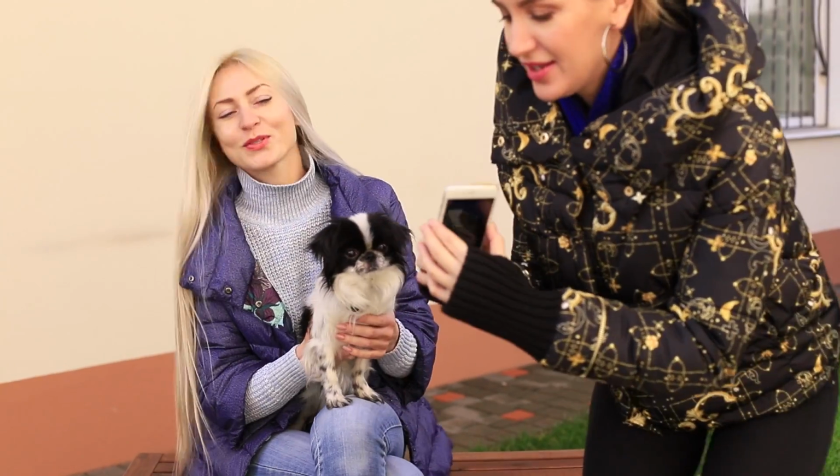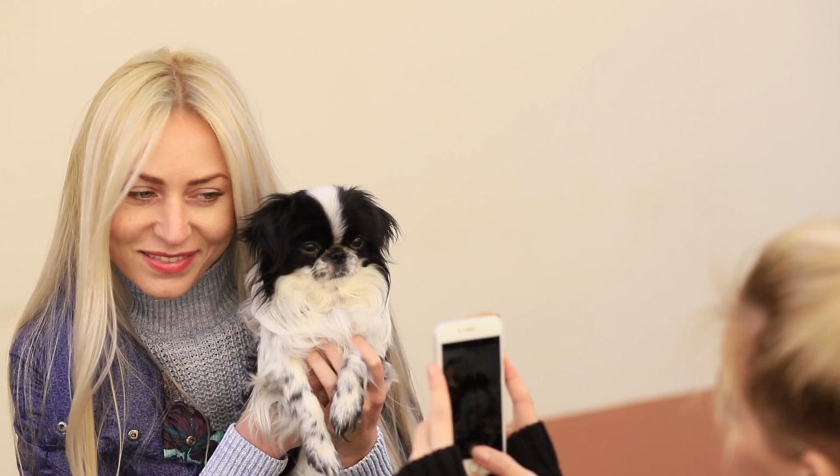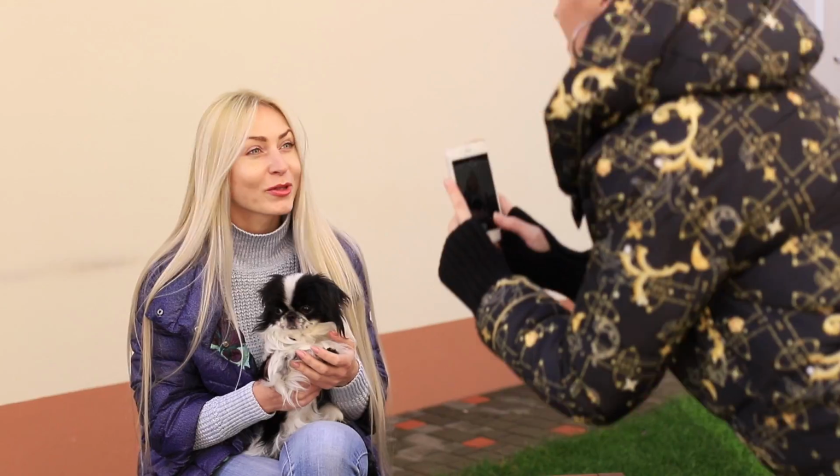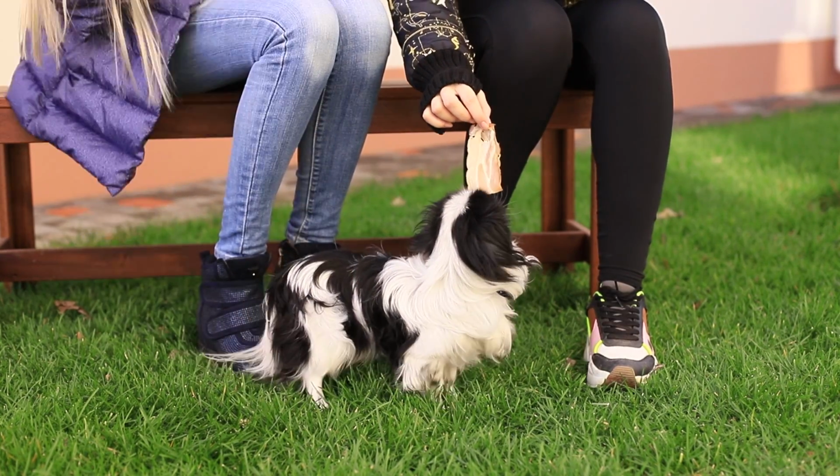Food! These girls want to feed me? Now the puppy is looking right at the lens. It's perfect! And after the photo shoot, you can feed the model.